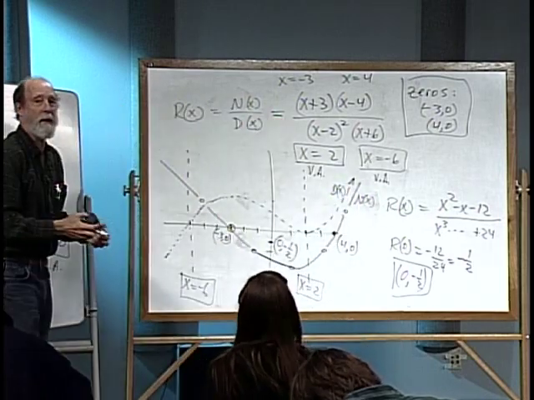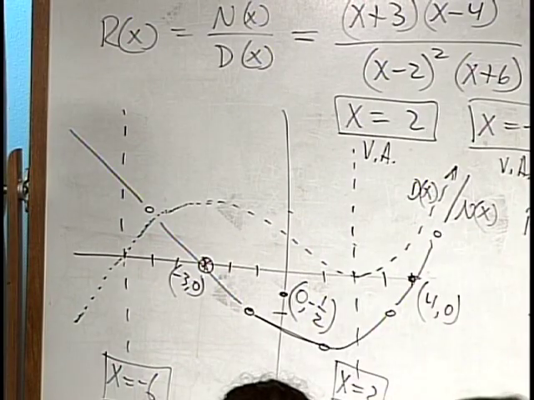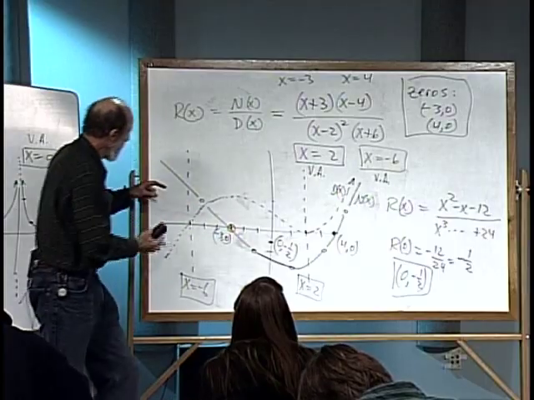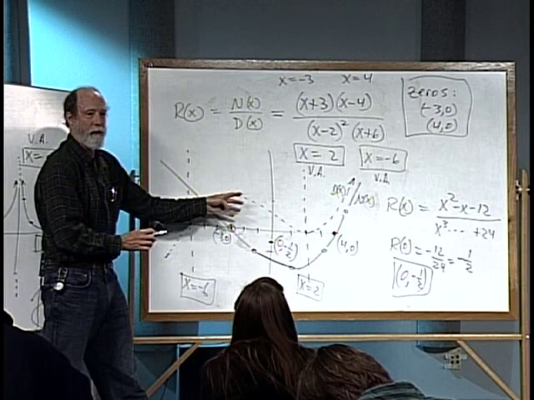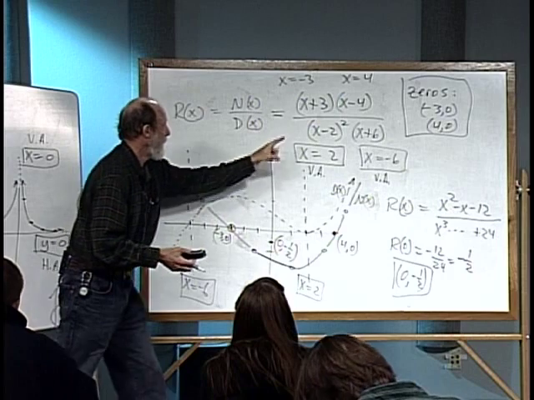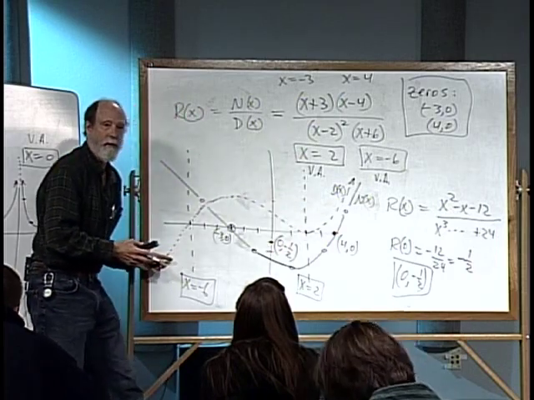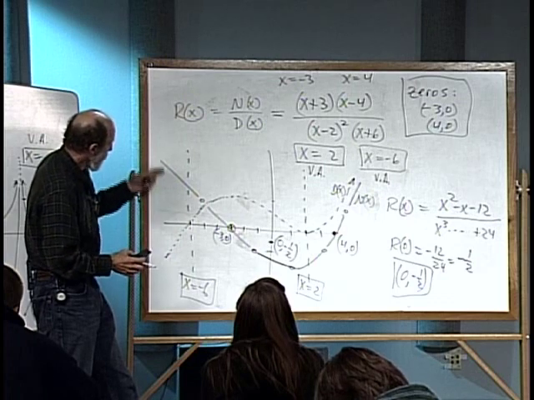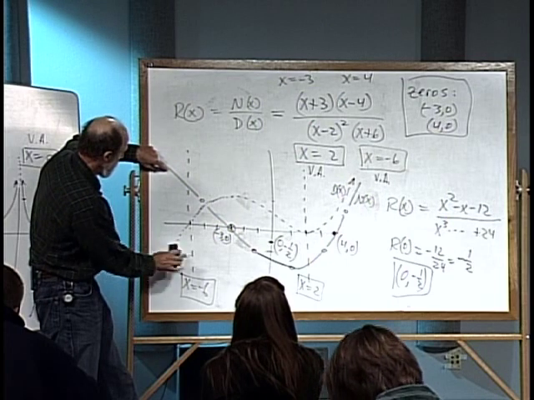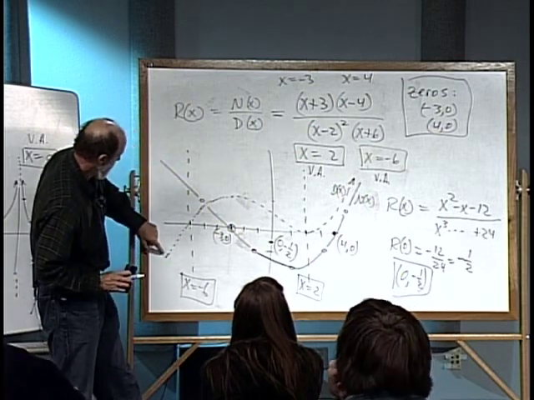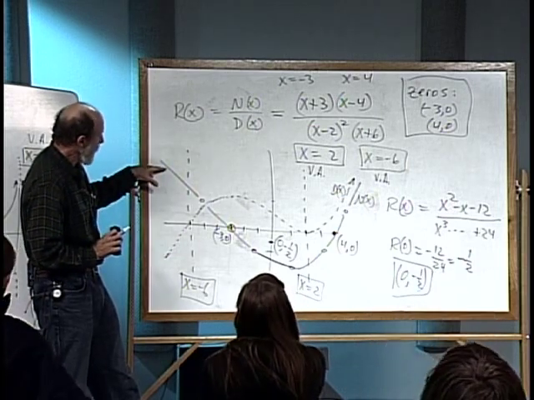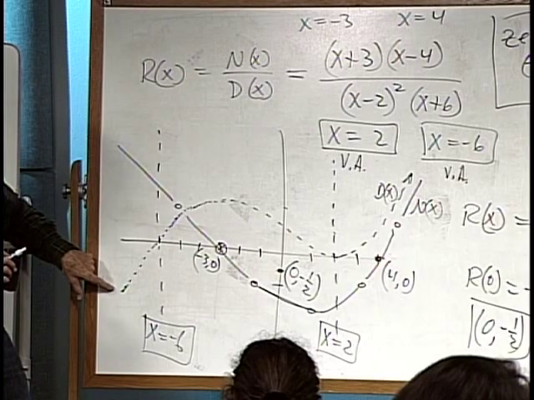Okay. Now, finally, in 30 seconds, we're going to draw this thing real quick, and then you could listen to this tape over and over again if necessary to understand it. What I'm doing here, I call these wiggle diagrams. I draw the numerator because it's a polynomial, it's easy, parabola. I draw the denominator, it's a cubic, it's not too tough once you understand that, okay? And so then I look at the values I see here. Notice that the numerator function's positive out to the left here, and the denominator is negative. Positive divided by negative is negative.